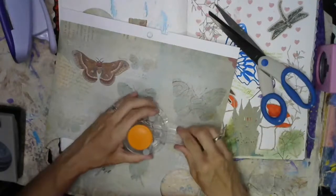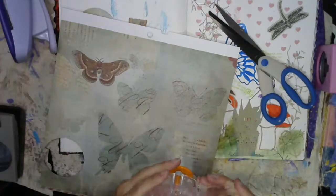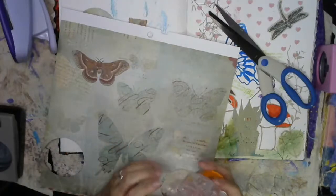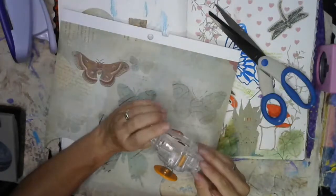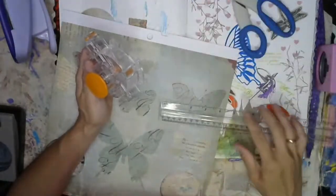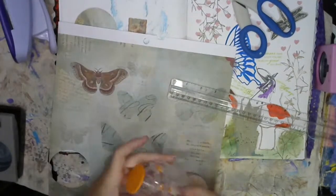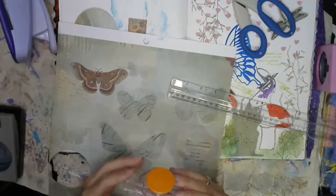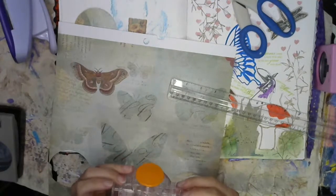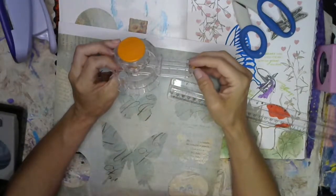How do I move it? I can't remember. I don't want to force it. Oh, got that loose in there. Duh. Okay, and then what is it like? The size of the circle. Oh, okay, I got it. So we would need to do like a 4-inch circle. So this is an inch circle, I guess. Right? A 4-inch circle would be there.